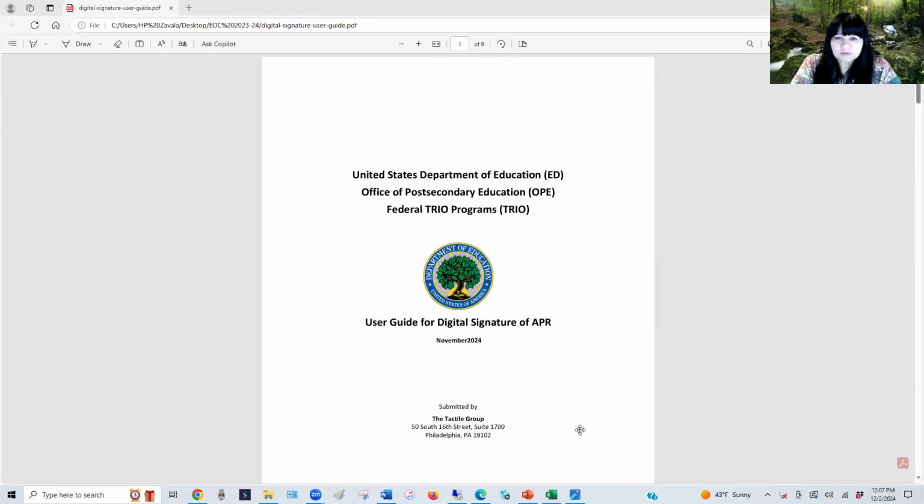We also want to make sure that we take that time to prepare our certifying officials for this new digital signature. Because what we will do when we submit our APR is that the directors will need to log in, identify the certifying official, and then share permissions for that certifying official to be able to log in and also certify that the APR has now been submitted.